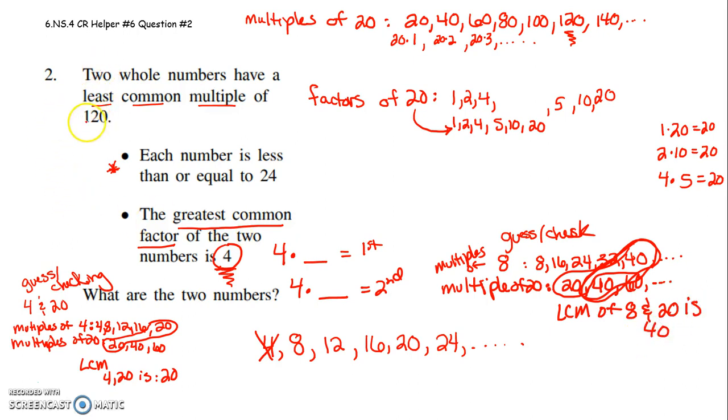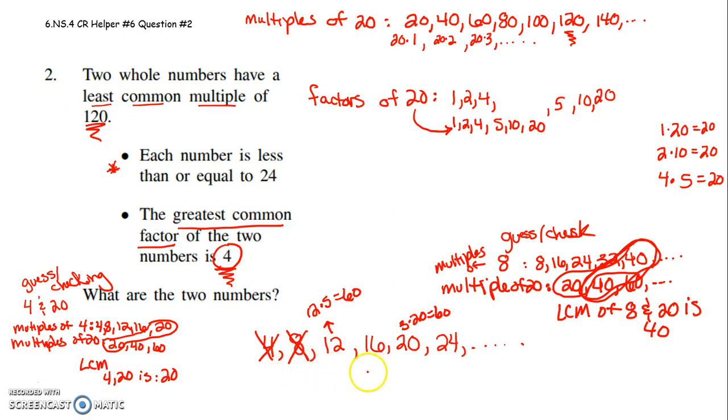All right. And I need the least common multiple to be 120. Again, I can just keep guessing and checking. It doesn't hurt to guess and check. I can already see that 12 won't be it. The least common multiple between 12 and 20 is 60, because I know 12 times 5 is 60, and 3 times 20 is 60. So the least common multiple between 12 and 20 is going to be 60, not 120.